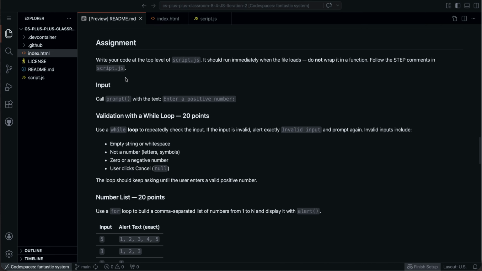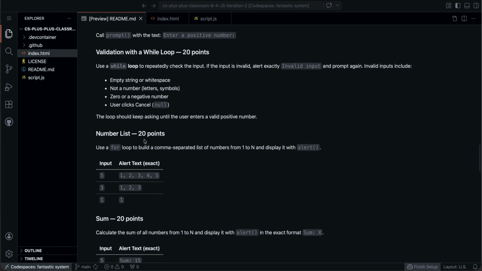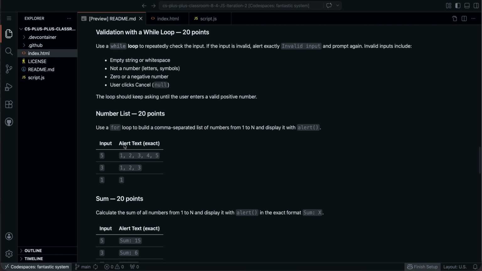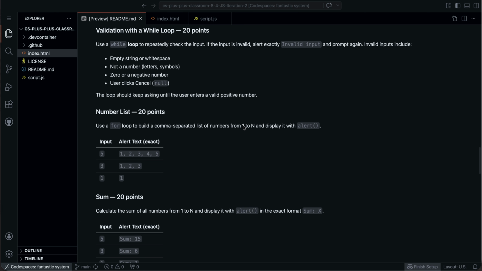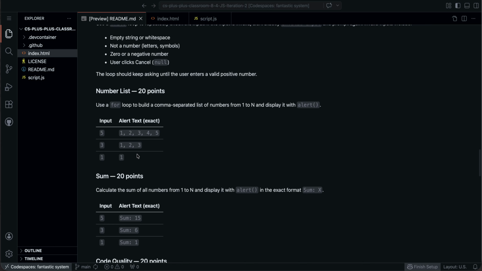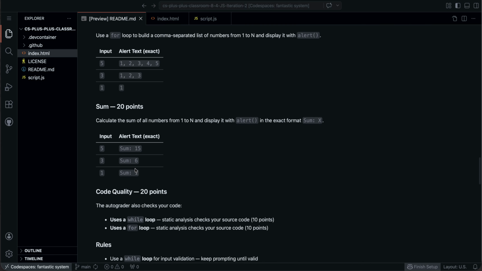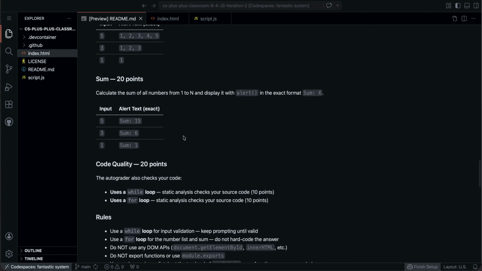And for our assignment, we're going to do a couple things. We're going to get input, and this time instead of just checking to see if it's a positive number or not, we're going to keep asking over and over again until they put in a valid input. And then we're going to loop through, and we're going to take some numbers from 1 to a certain value, and basically print those out with a comma in between, except not one after the very last number. And we're also going to use that loop to sum up all the numbers from 1 to whatever number they put in, 1 to n.